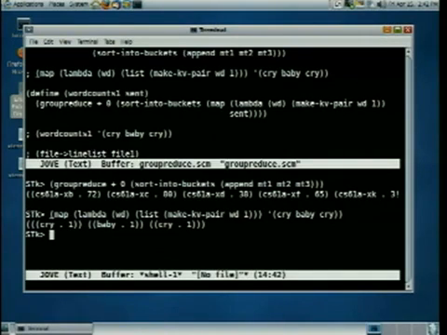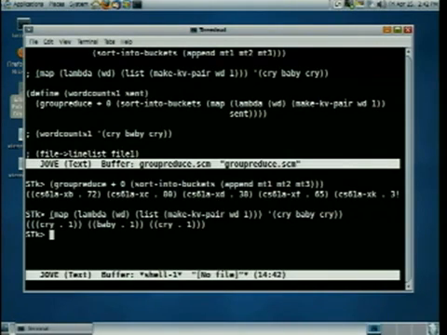And now what map does, and this is a map that's happening in parallel for all the different Beatle albums, is make a KV pair that has the word cry or baby or cry as the key and 1 as the value.